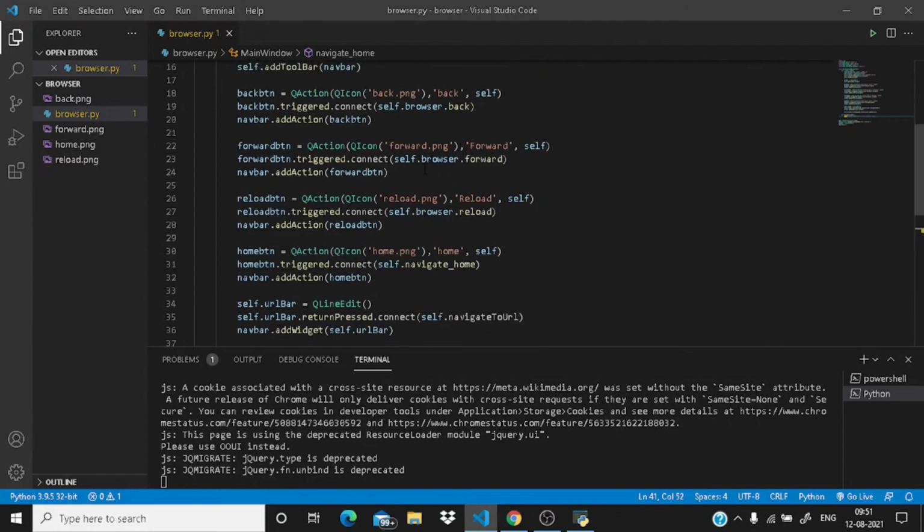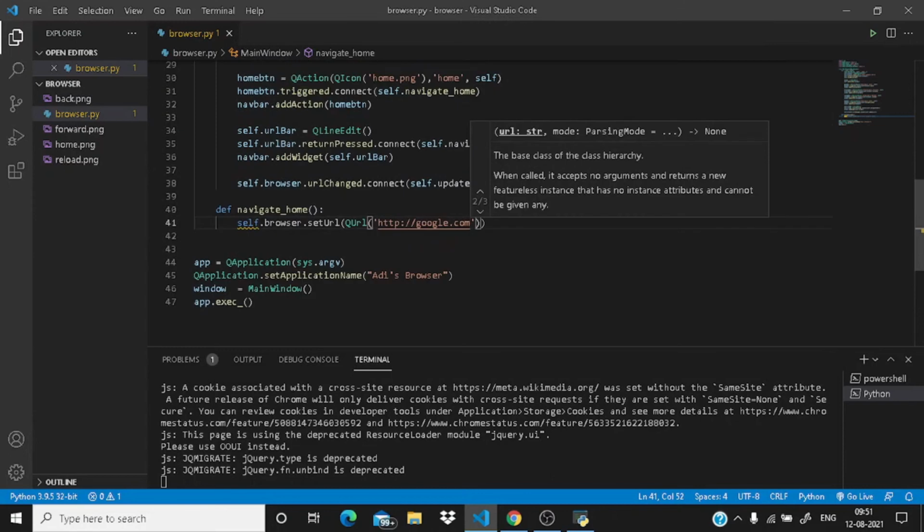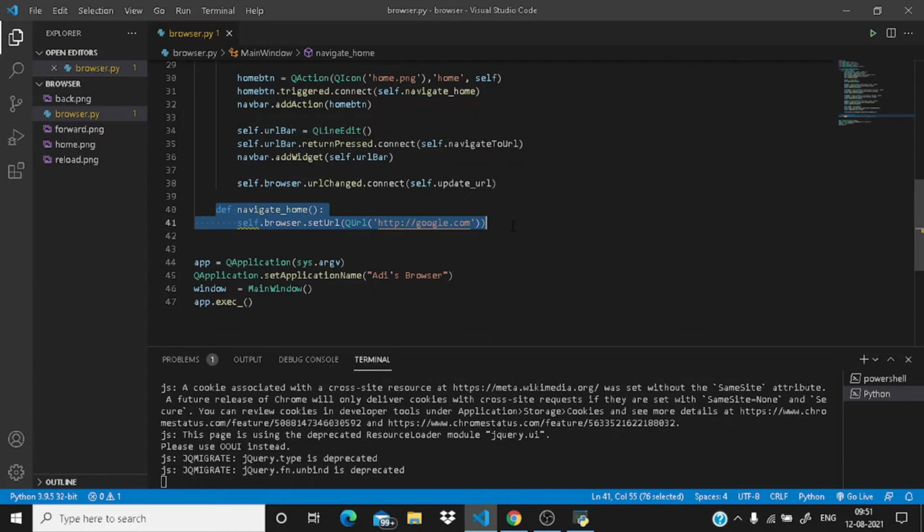Let me just take you to our home button. When the home button is pressed by the user, at first QAction will emit this triggered signal. Now the triggered.connect will connect this self.navigate_home method with it, and it will come here to self.navigate_home.